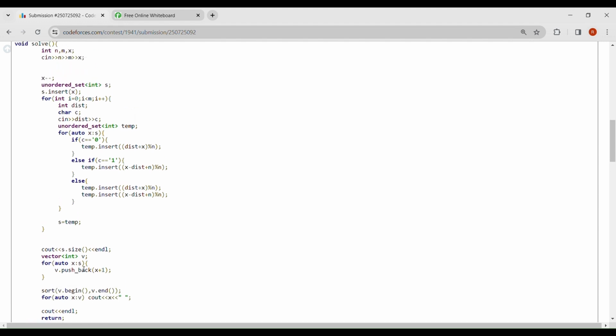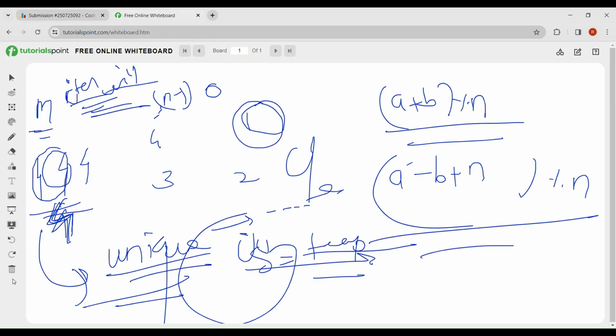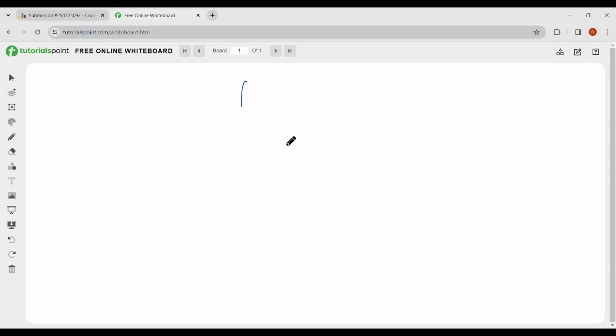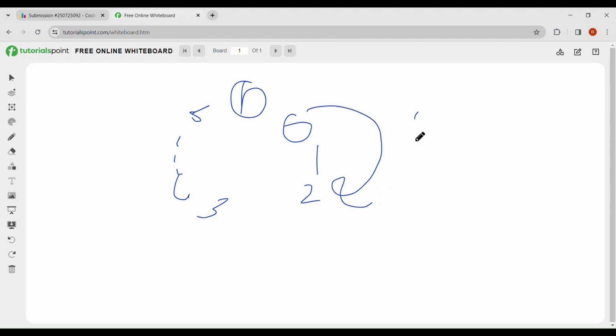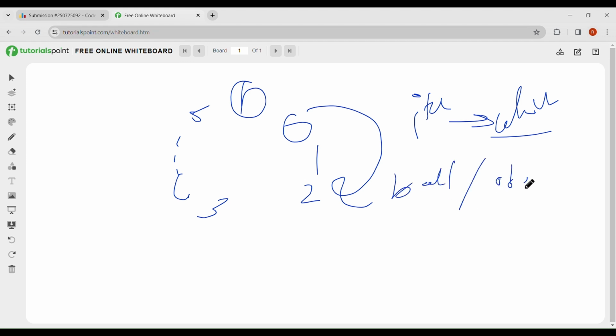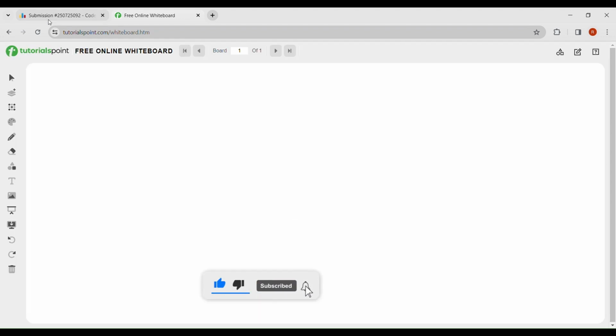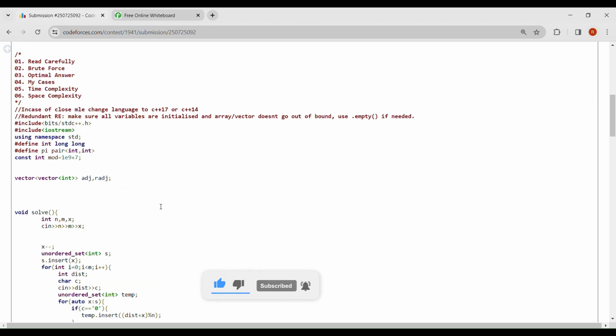This was the logic. The logic is that you don't require how many times or by which way the ball comes to any person. You require only to know, after the ith operation, which person is getting the ball or not, or any object, whatever they are saying. You need to think about it that way only. I hope you understand. If you have any doubt, you can comment below, and please subscribe to the channel.